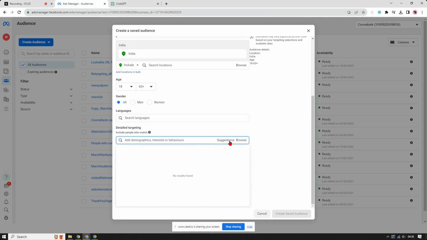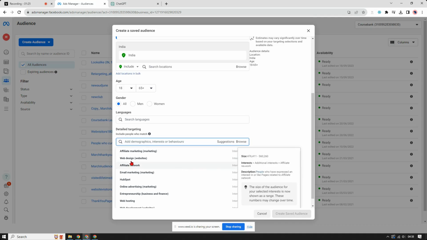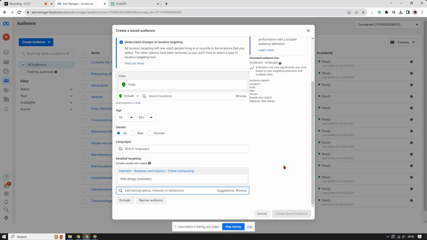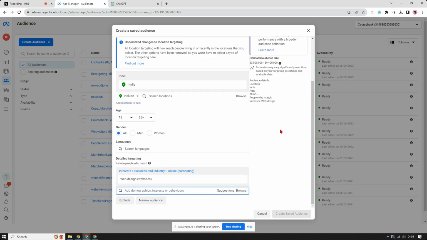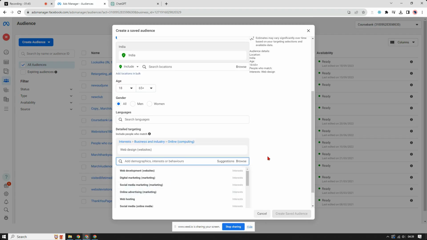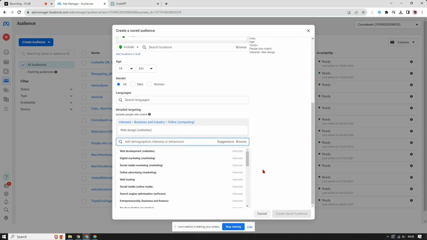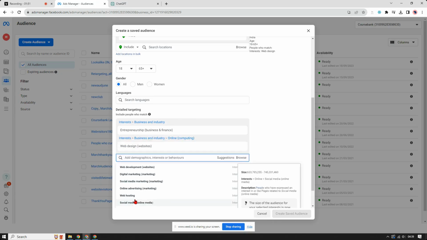Once you have added a few things, let's select web design. What we are doing is searching for a few things that a person must have to qualify as a persona for our business. It could be anything. Let's consider that we are targeting web designers. If they are web designers, they should probably also be related to entrepreneurship.